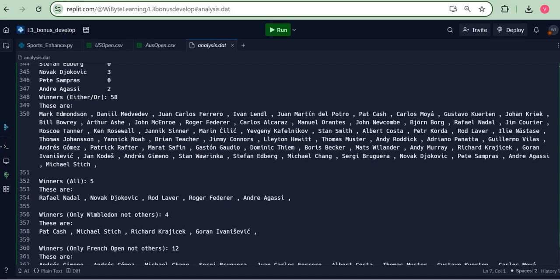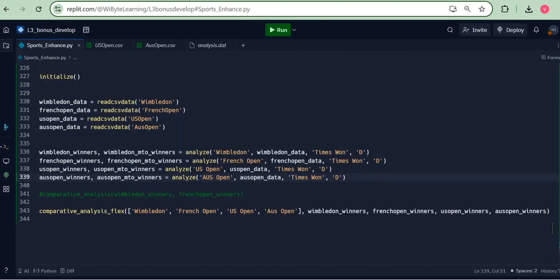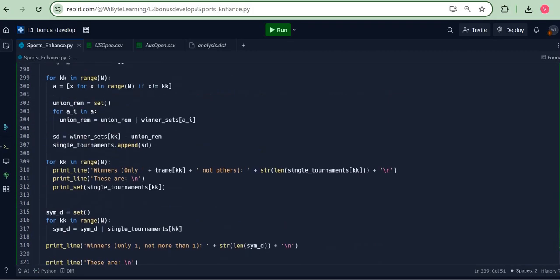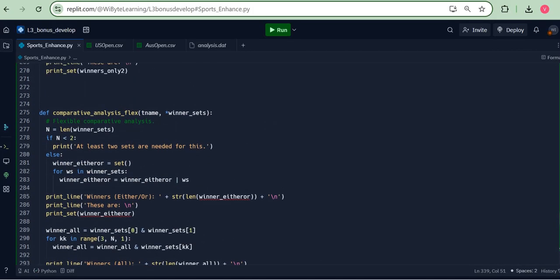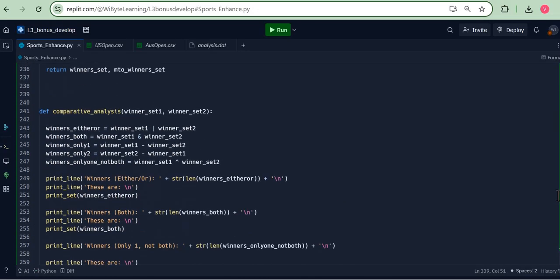which we are able to use, for example, union, intersection, and so on. At this point, do reflect for a moment. If we had not made our comparative analysis function flexible, then we would have to extend these statements. It could be quite painful. Now, if I want to add, let's say, a fifth tournament to this, I can find one always. Again, I'll have to modify this. But because they are flexible, I'm able to do this for 3, for 4 without any problem, right? So that's the beauty of the approach we've taken.